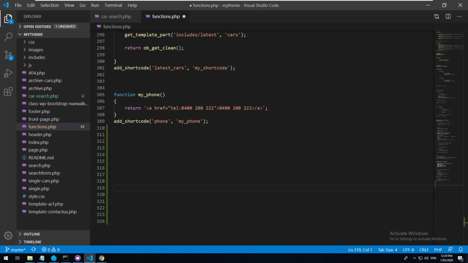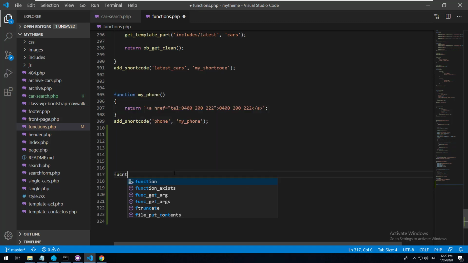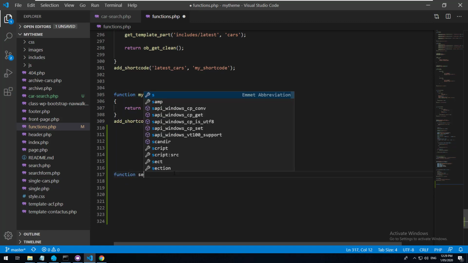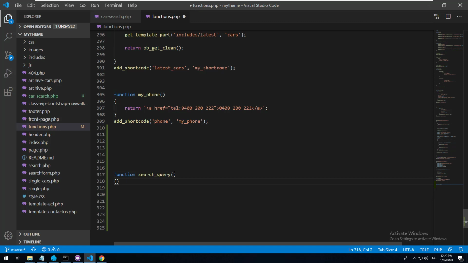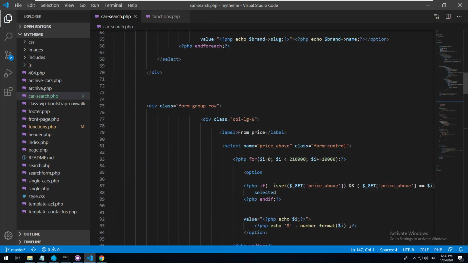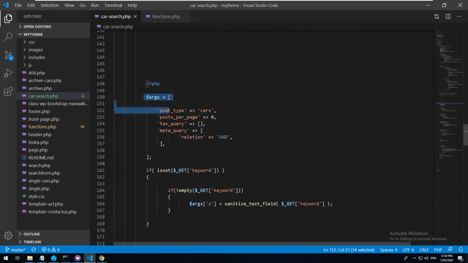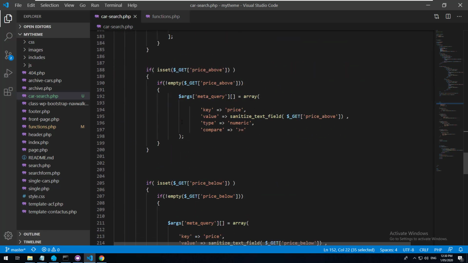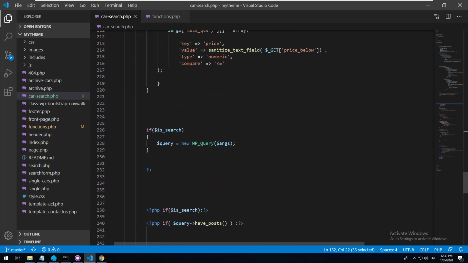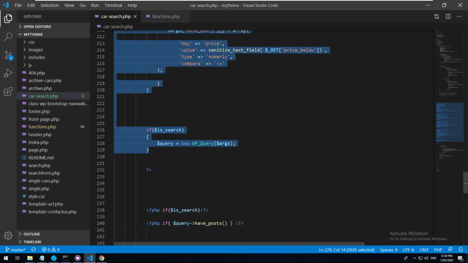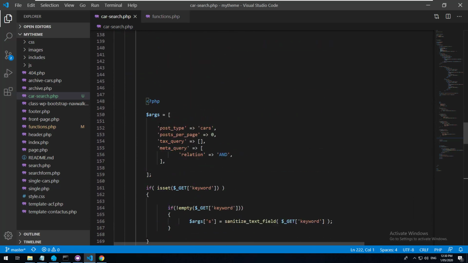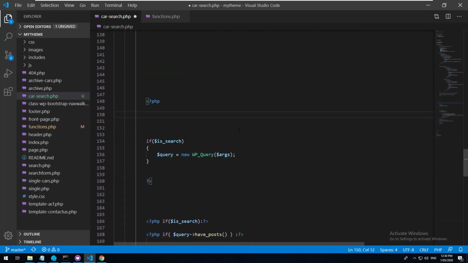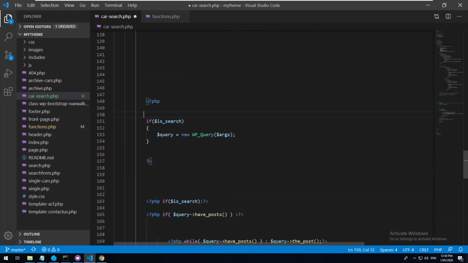We'll call it something like search query. Now this function is not going to run unless you call it, okay? So then we'll go back in here and go to our query and copy all of this, actually, all of this apart from this query part. Leave that there where it is.